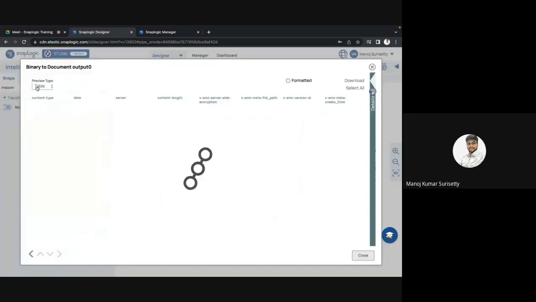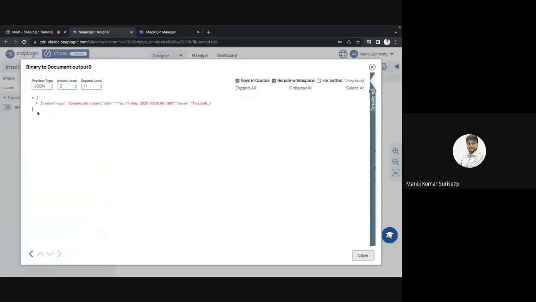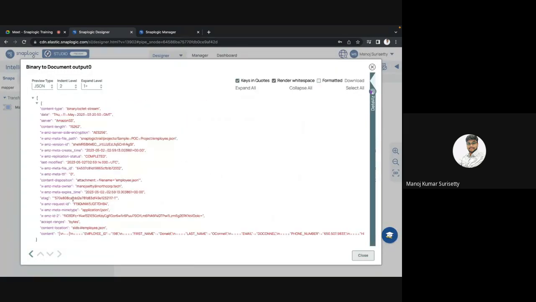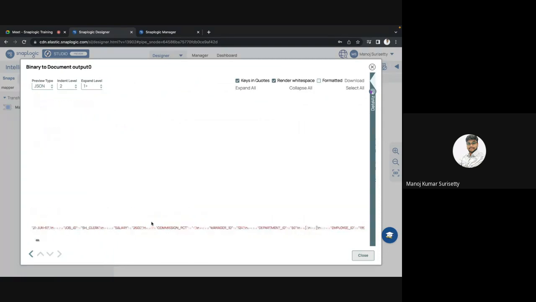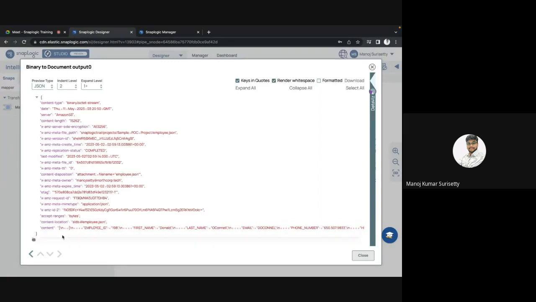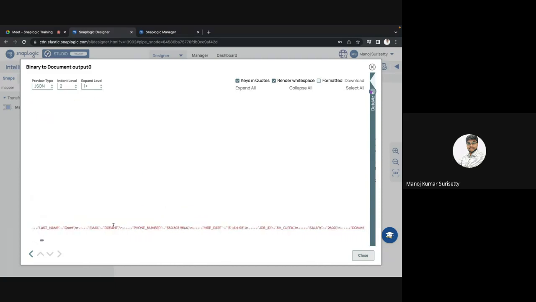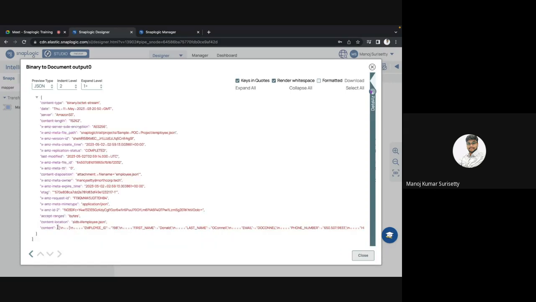Let's see what it provides. In the content, it has turned everything into a string, even though my source data is in JSON format. That whole JSON has been turned into a string, because it is enclosed within a string.